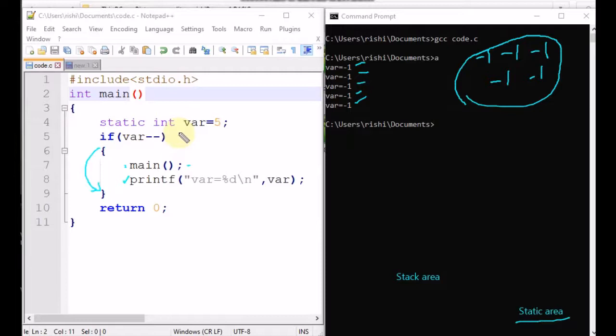But the global variable can be accessed by all the functions, based on the requirement. So these are the behavior and the properties of the local variable, local static variable, and the global variable. And the answer of this question is -1 is printed 5 times.